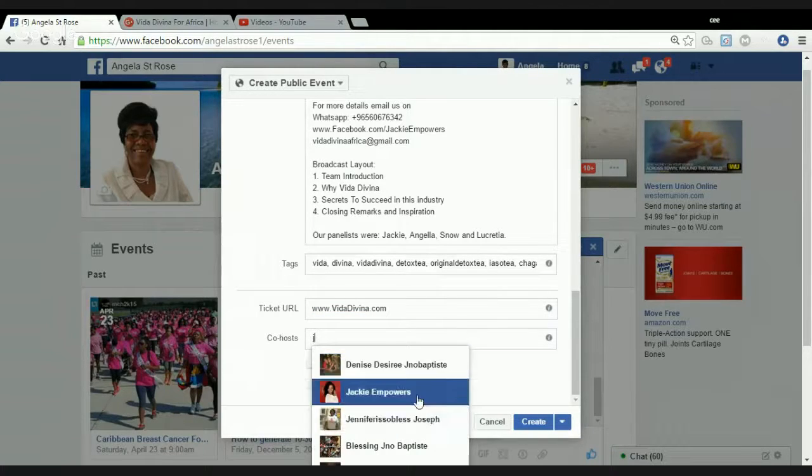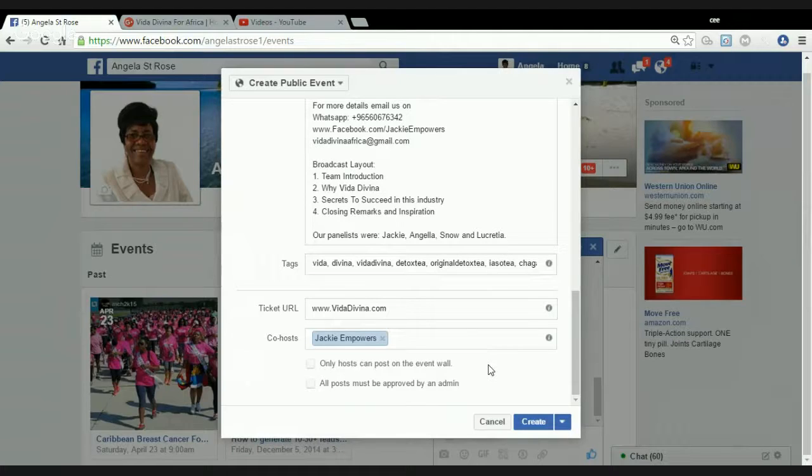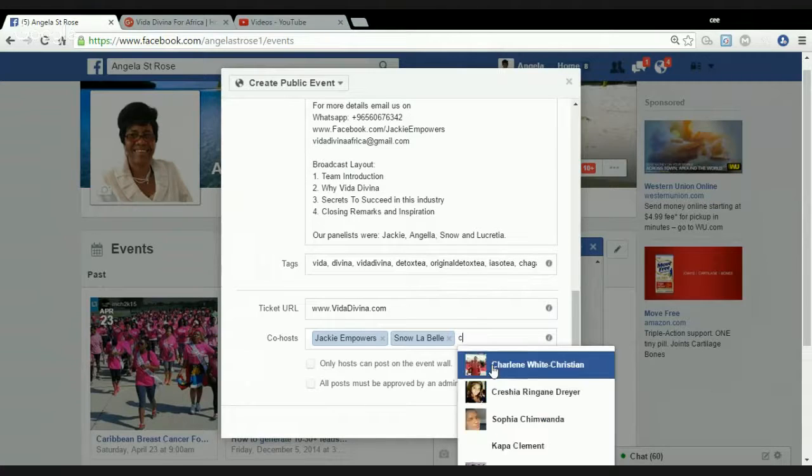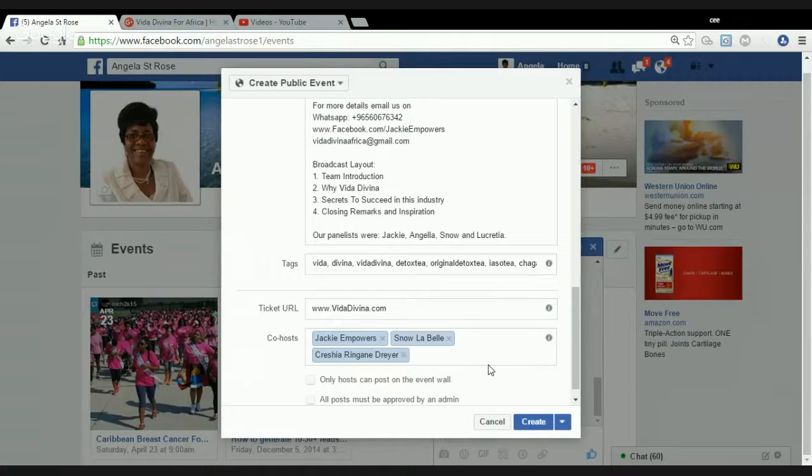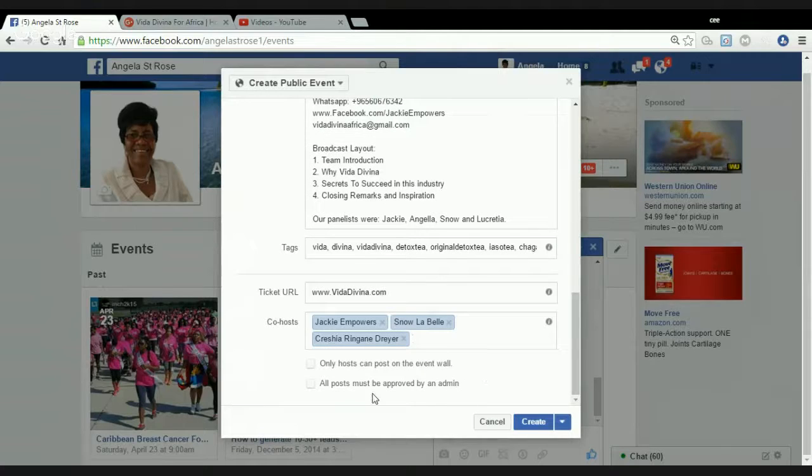There were several people on the panel with Ms. Angela Stenrose. So I'm just going to put the leaders of the team. I'm going to put their names, because people want to see that it is a well-structured system. You're not just doing this on your own, or you don't have a backing. So it's very important to always name the leaders on there.